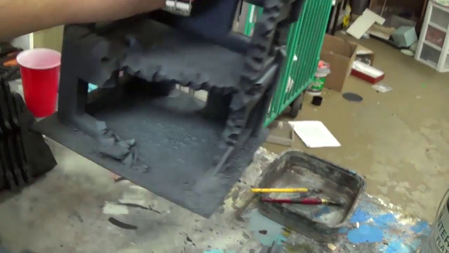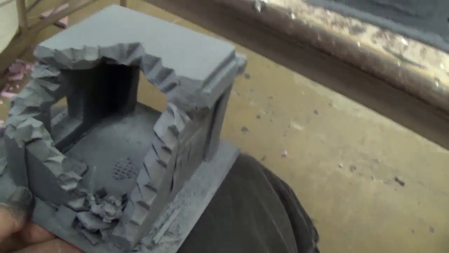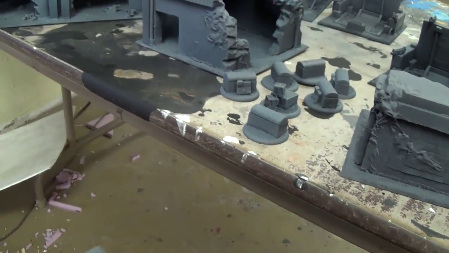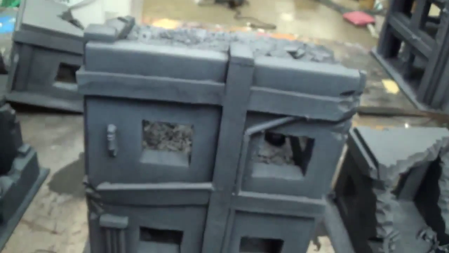You have this last one back here, which I think is just one of the ruined ones, not one of the pustule ones. Yeah, this is just one of the regular ruined ones. About half of the buildings are infected and the other half are not. We've got this, which is actually a plague marine that is laying there. I drilled a huge hole into his chest. But yeah, the plague marine has a big hole in his chest. I figure with plague marines, it would take a lot to take one of them out.